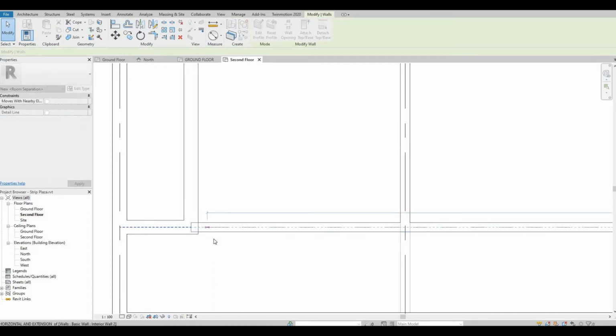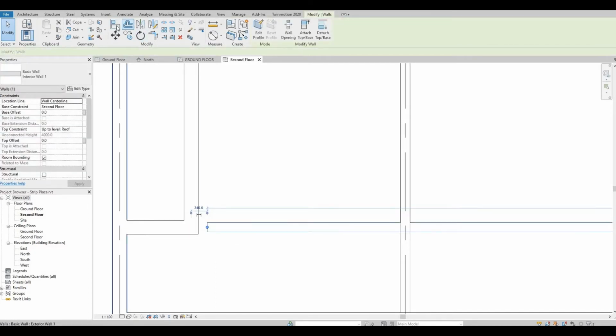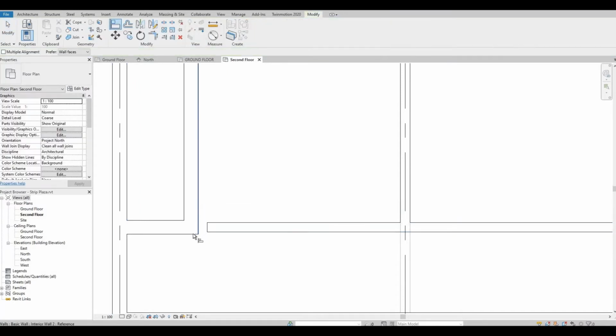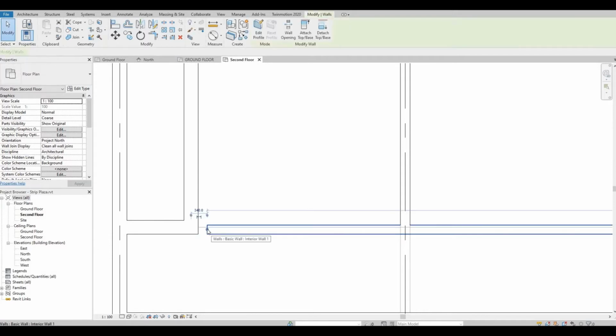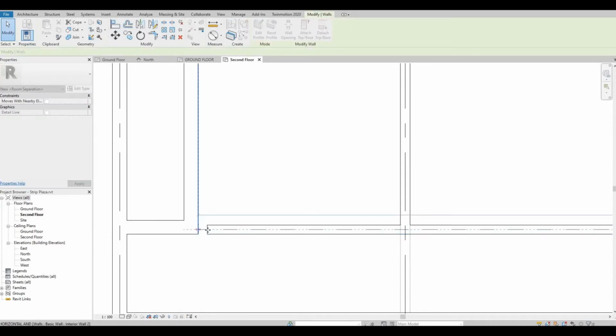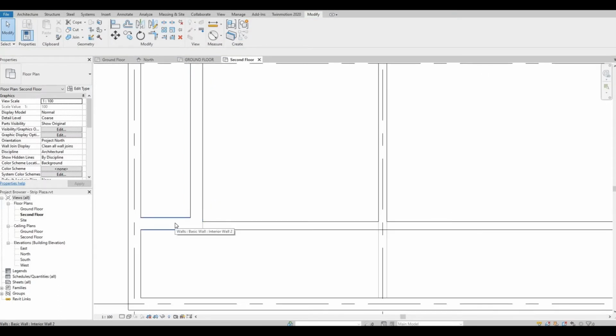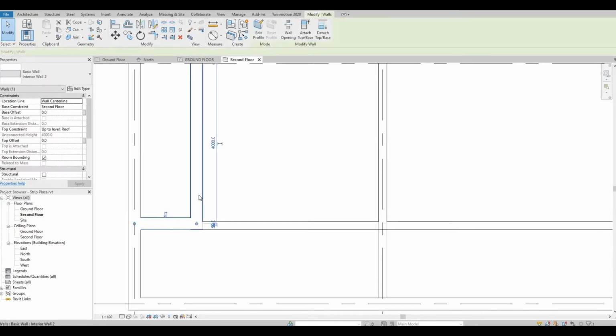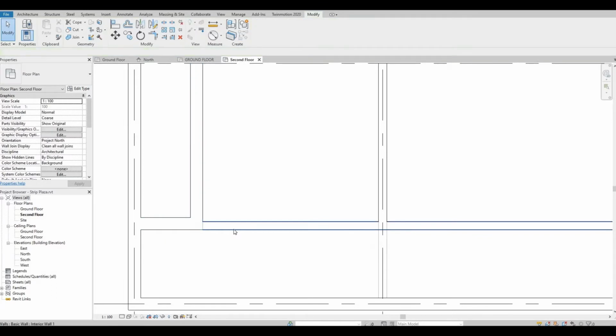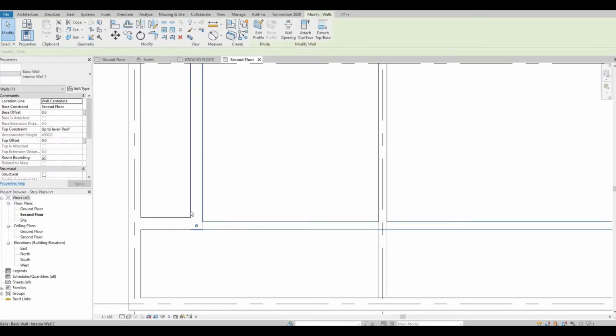I'm gonna move this back and I'm gonna use align like that, and move this. So now we have two kinds of wall. We have wall number 2 and then wall number 1.